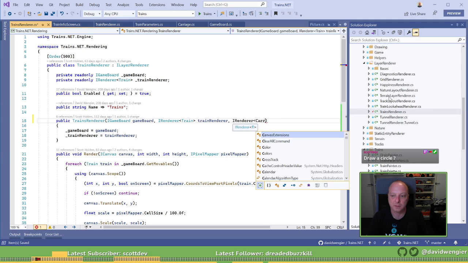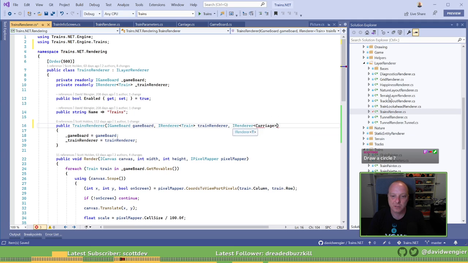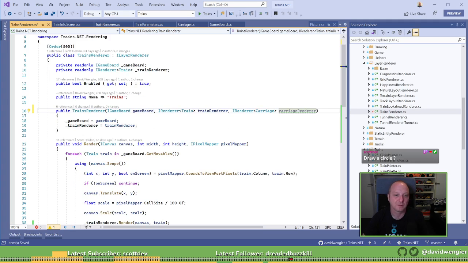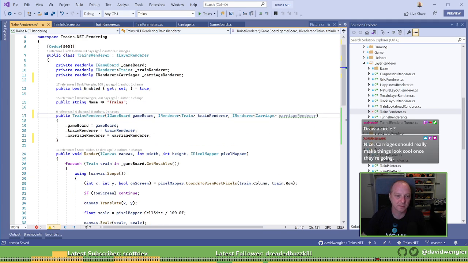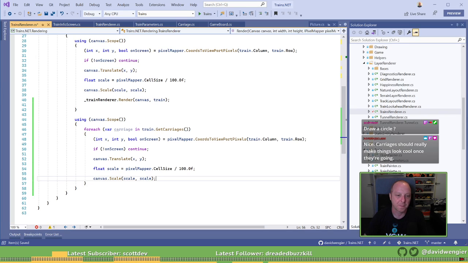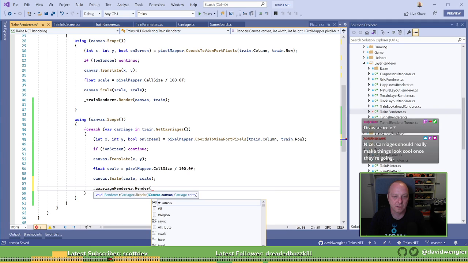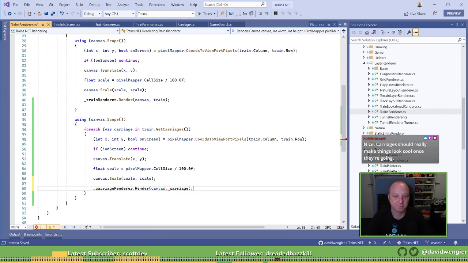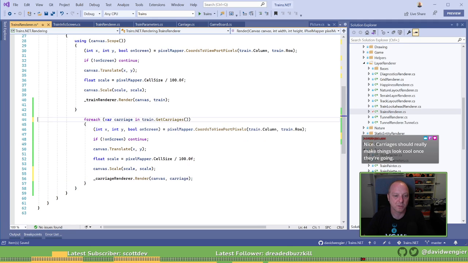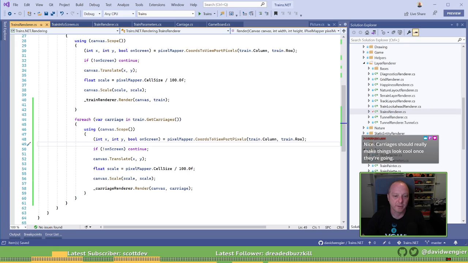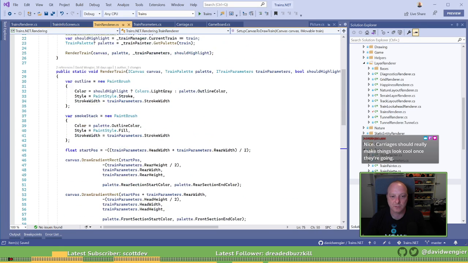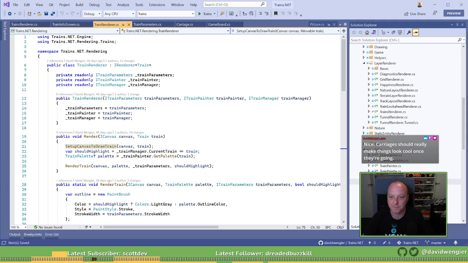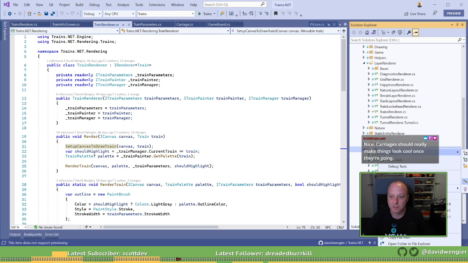Renderer. Carriage. Draw a circle? No. Come on. You can do better than that. Let me do this properly. Render canvas and carriage. Oh, and my scope is totally in the wrong spot. There we are. Okay, so train. We need a new class.